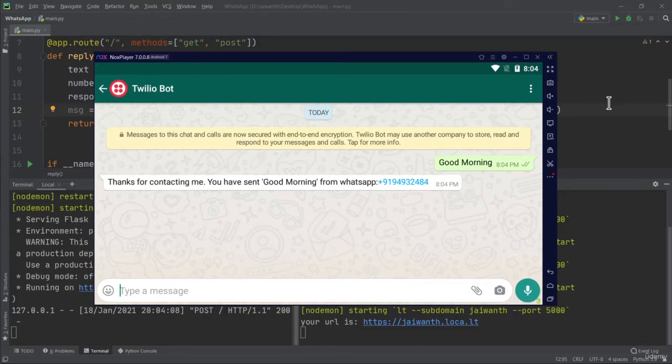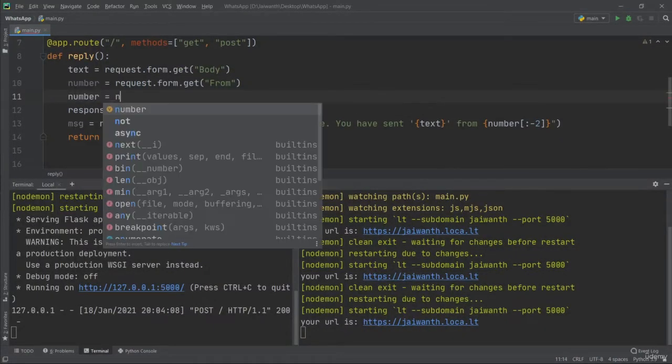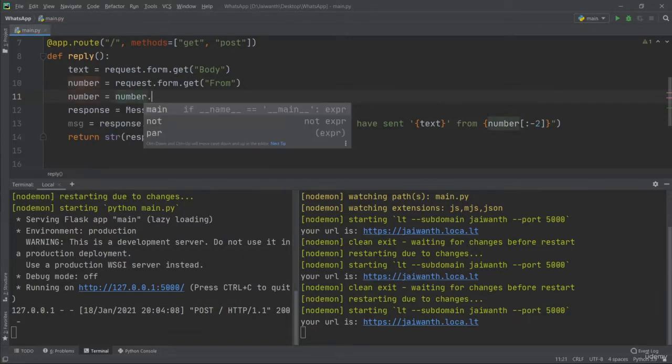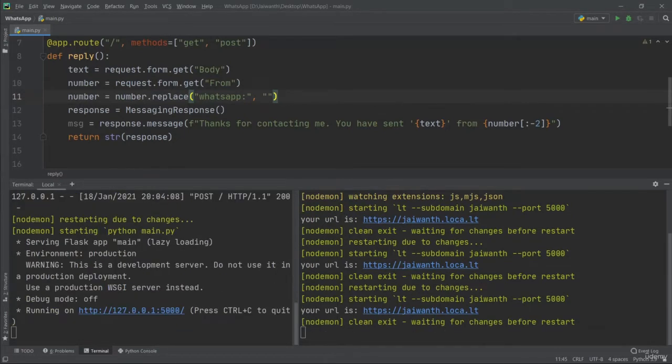So let's just get rid of that. To do that, just type in number equals number dot replace of, we'll replace WhatsApp colon with nothing. Okay, now it will just show us the WhatsApp number. Let's go ahead and save it.